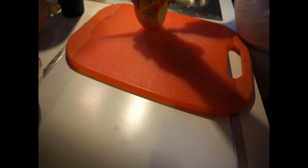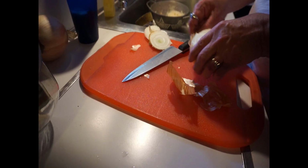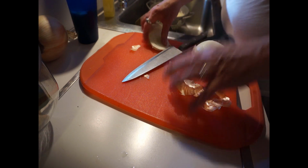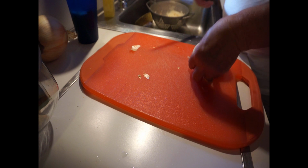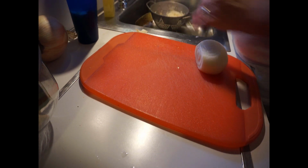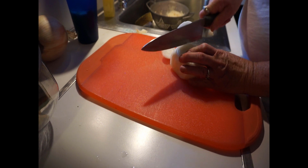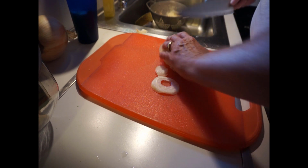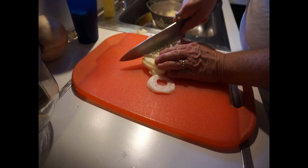So, I'm going to chop up some onion. We love some onion. So we're going to clean that off, throw that in there. Get the peel off. It's probably a lot more onion than what they call for, but hey. Who doesn't love onion?